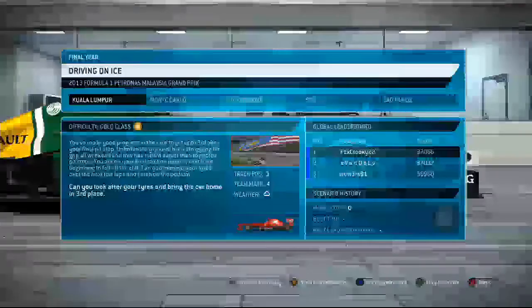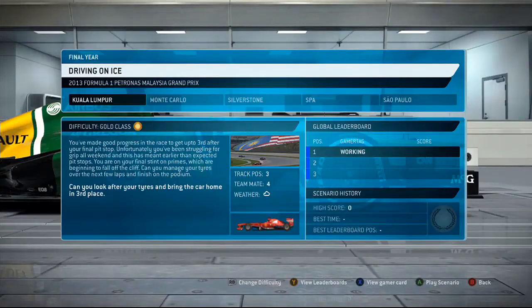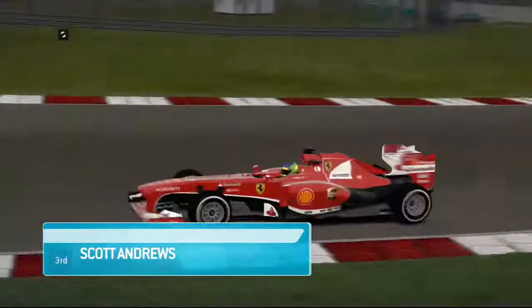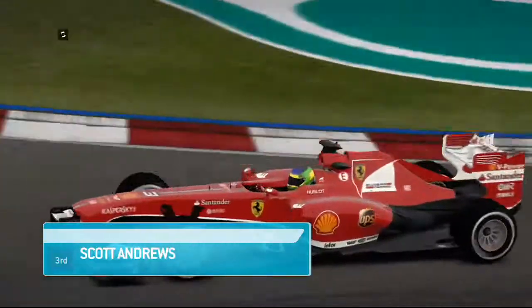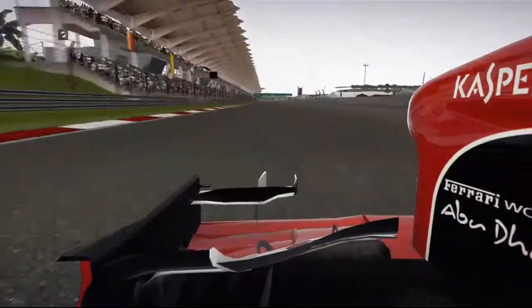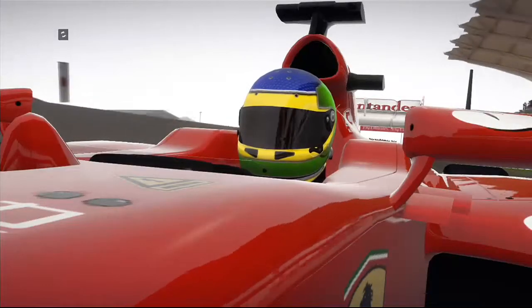What is going on guys — welcome to Scenario Mode Episode 5. I'm N16 and we're going to go straight on track. We're in the final stages of the Malaysia Grand Prix where we're starting to see one of the Ferraris struggle with tyre wear. He'll need careful driving to defend his position and bring home a podium finish.